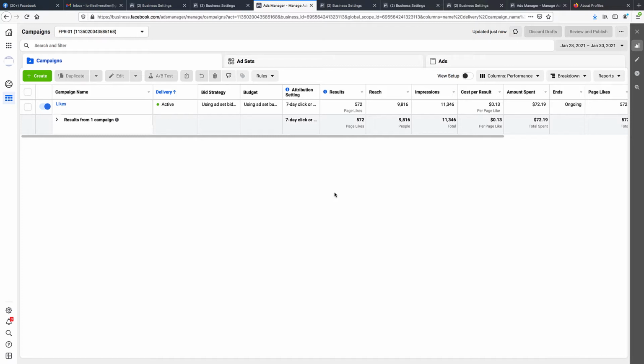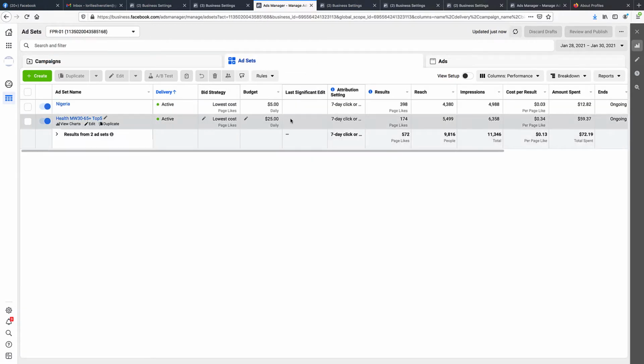Okay, now everybody has their own spin. People add different columns here and there, but I'm going to show you what I do. All right. So the first thing we do, we can see we're in the campaign level here in the tab. So first thing we want to do is go to the ad set level, because this is where I want to see everything happen. So you can see all I have in here is a small ad, light campaign or something, just working away, warming the account.